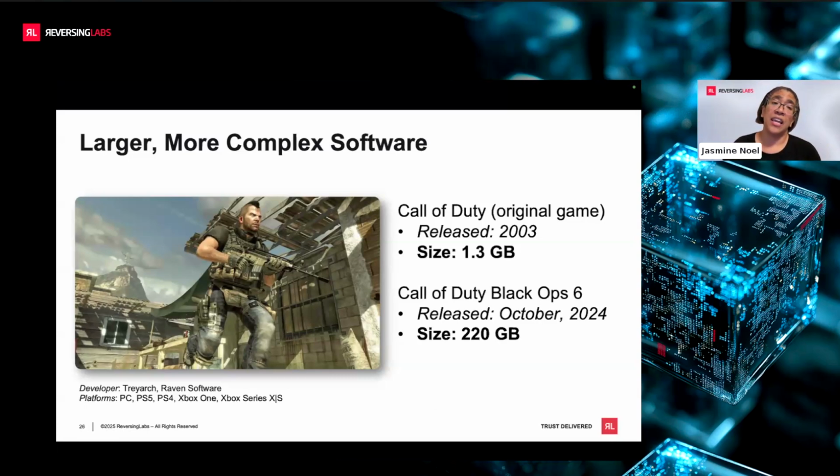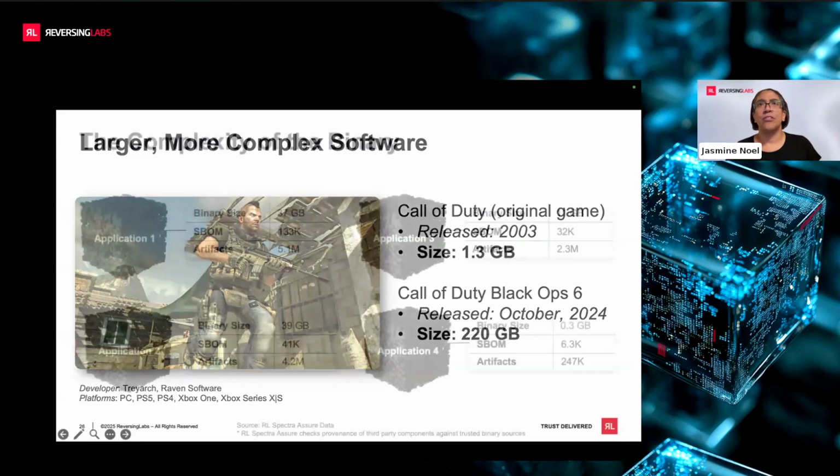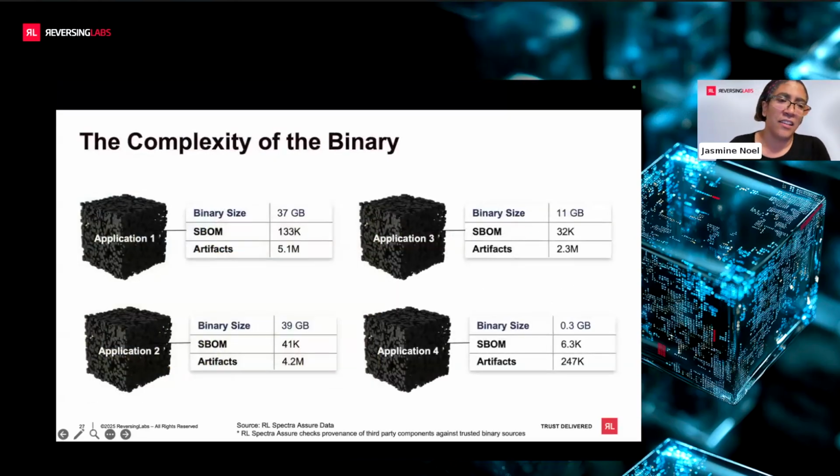And like Dave was saying, we are seeing files just get larger and larger and more complex. I say that a lot, and people are like, yeah, Jasmine, what does that look like? So I put together this slide, and I kept the names off to protect the innocent, or not so innocent, just to give you a sense of how big these things are, right? We've got two files here that are over 30 gigabytes. Their SBOMs are wildly different.